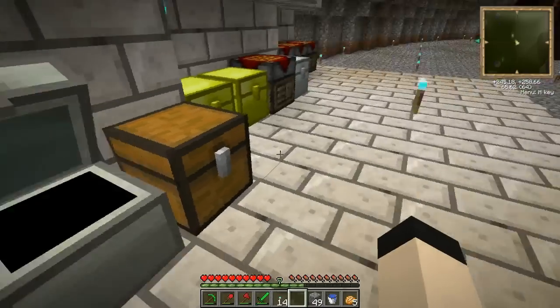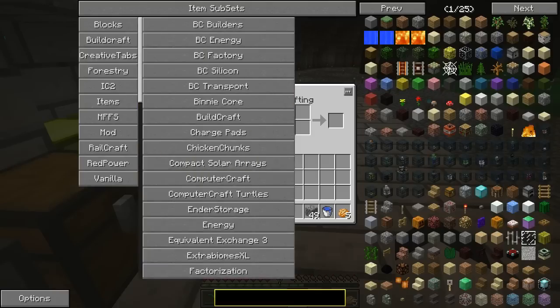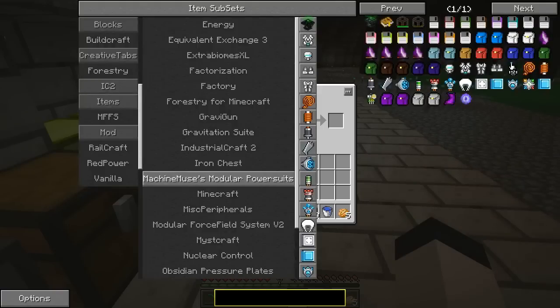But there was a new mod added to the Direwolf 20 pack today. There's actually a couple of them. I'm not entirely sure what was all in the reliquary mod pack. I didn't have too much luck finding it. It was something about magic and a couple other things. However, I wonder if it actually is listed in this list. Here it is. Machine Muse's Modular Power Suits.